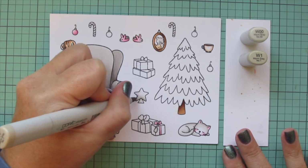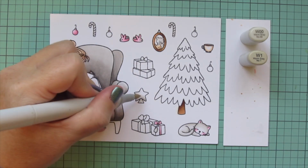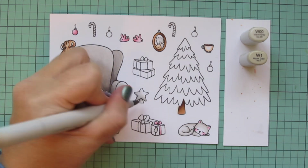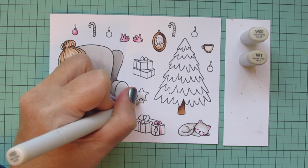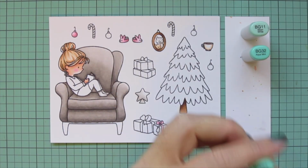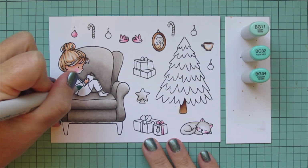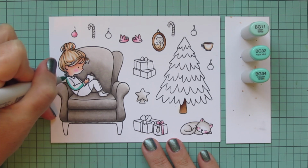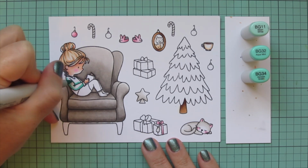I actually have a poinsettia tree topper. I don't know what you guys have. I always think it's interesting to hear what people put on top of their tree. Mine's just a poinsettia, and it's not even actually a tree topper. It's just a large silk flower that I got when I used to work at AC Moore, and I attach it with a pipe cleaner.